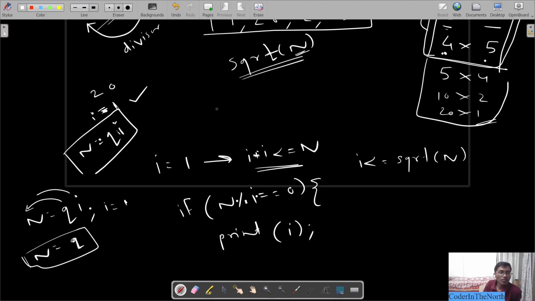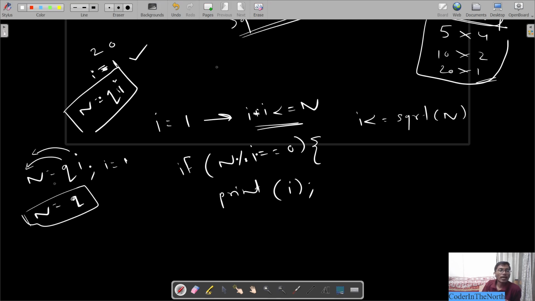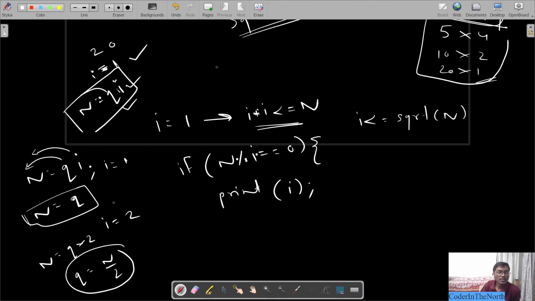We already know that both are divisors. Let's take i equal to 2. So n equal to q into 2, so q will be n by 2. What we know is, q and i both are divisors. So we can represent q as n by 2, where 2 was i.